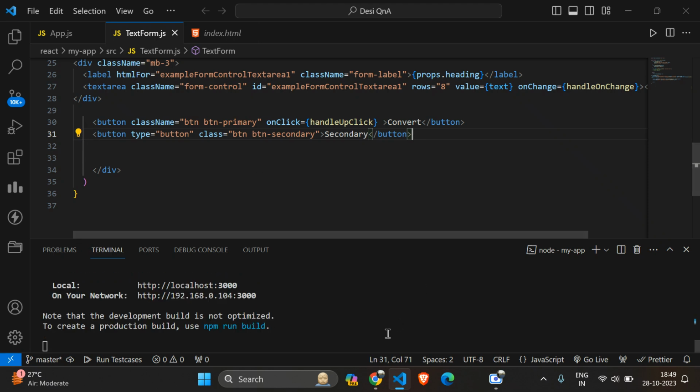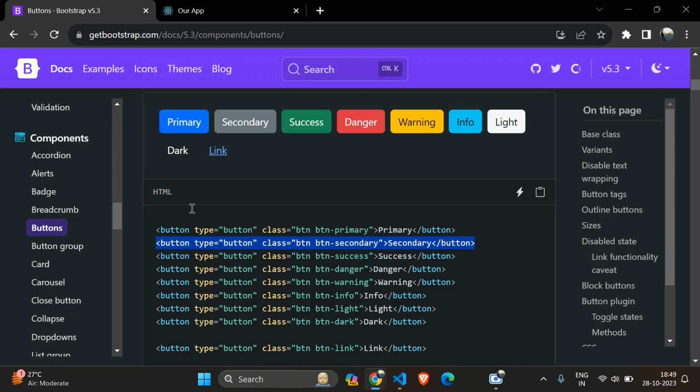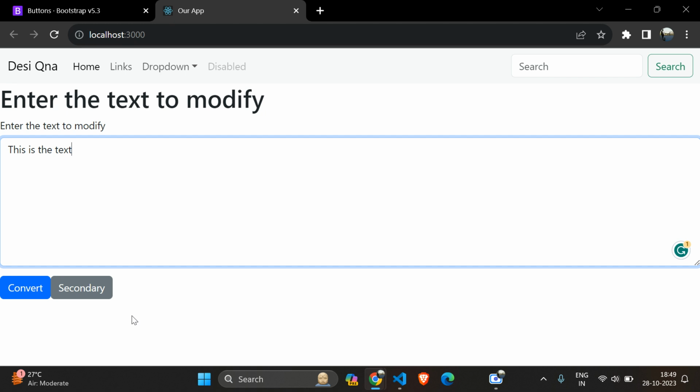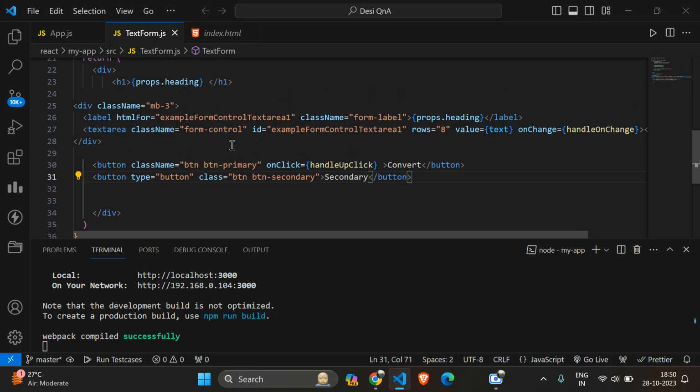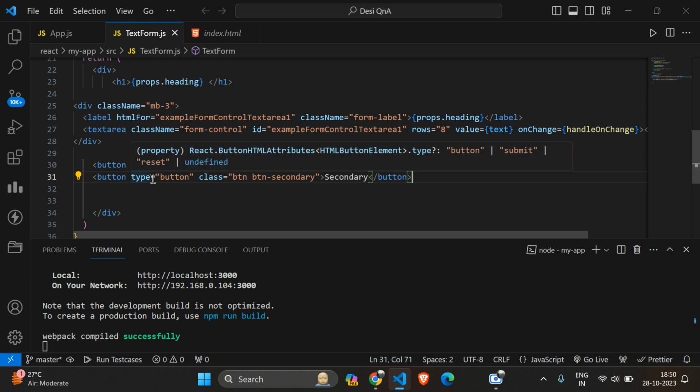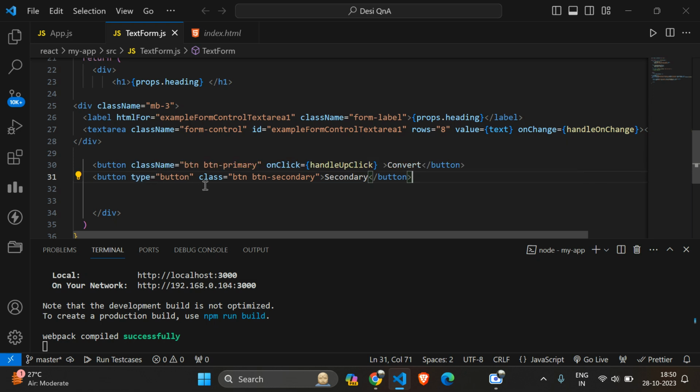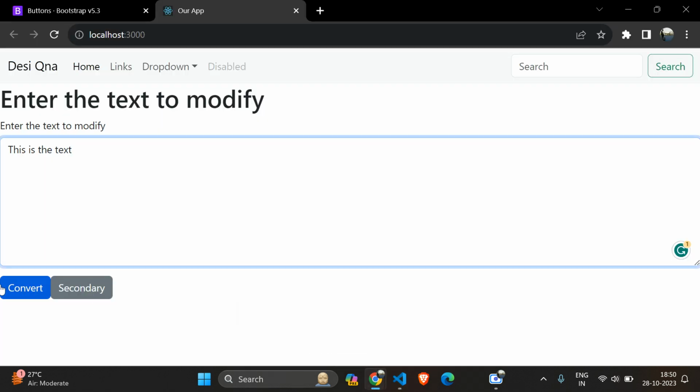Okay, so definitely you might be seeing the changes over there. Yeah, our button has been added. You don't need to add any other extra files related to bootstrap because we have already added those files into our index.html. One more thing is we don't have some spaces here, right? These two buttons are getting collapsed.